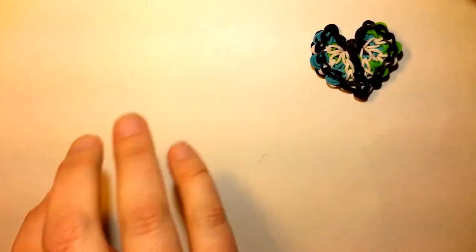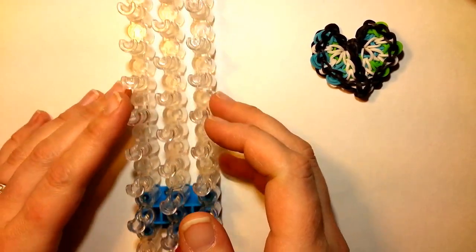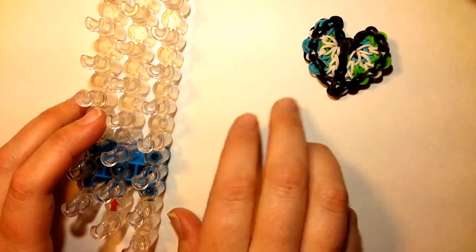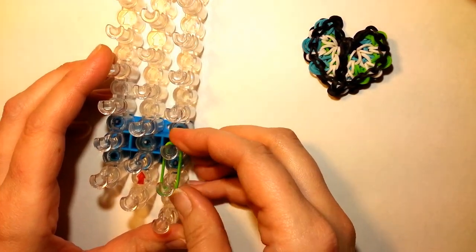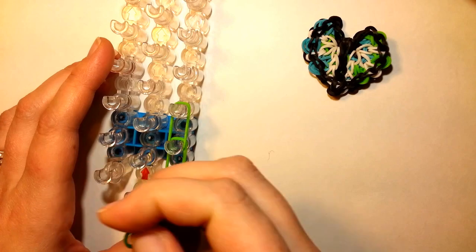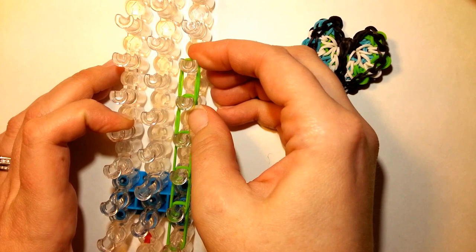So, this up here, so you can see it. You need your loom with the low peg and then up offset pattern. It's just one loom again. And like in the other video, we're going to start by laying the middle bands on here. So whatever color you want for the middle. I'm going to take two rubber bands and start here, and we're going to lay five sets, like that.